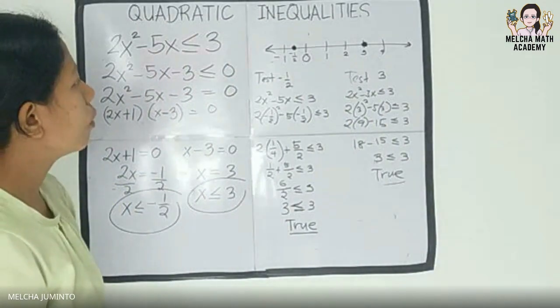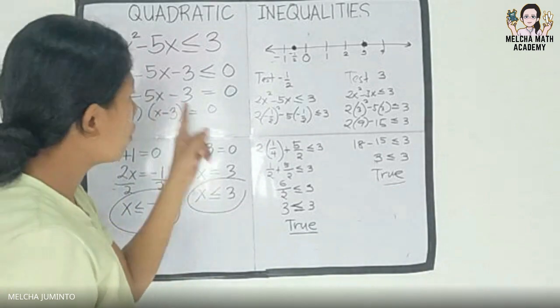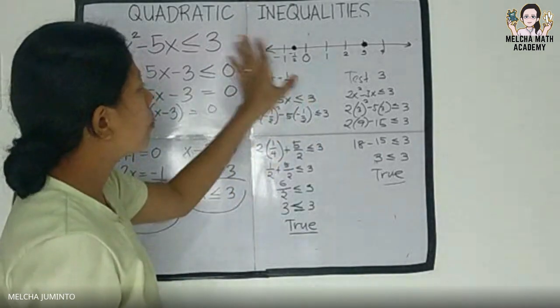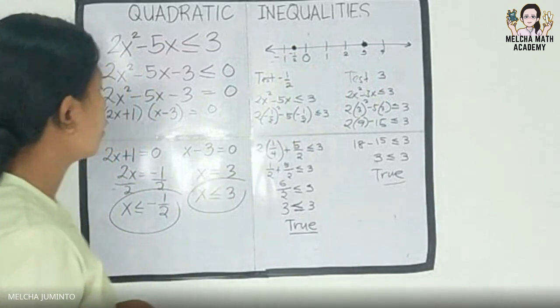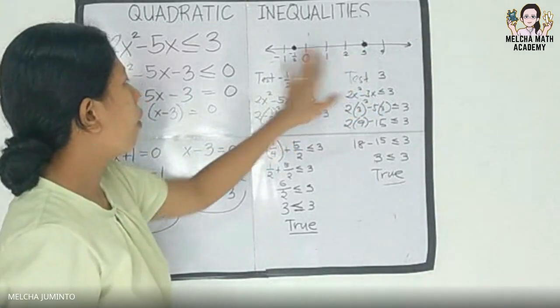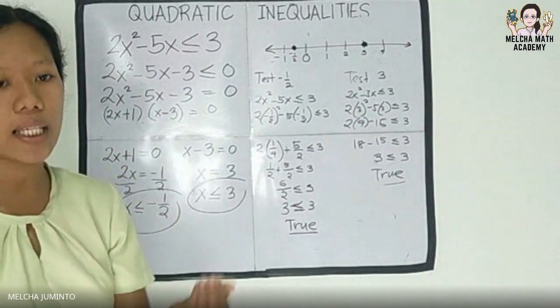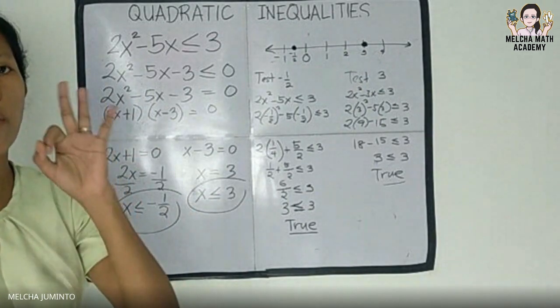Now, we need to draw the lines that indicate, aside from negative 1/2 and 3, which other numbers are solutions. Because it's not only negative 1/2 and 3. All other areas can be solutions. To do that, you need to keep on trying. We need to test 3 more numbers.